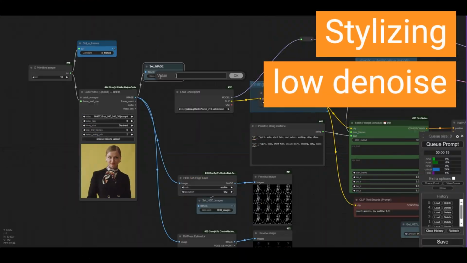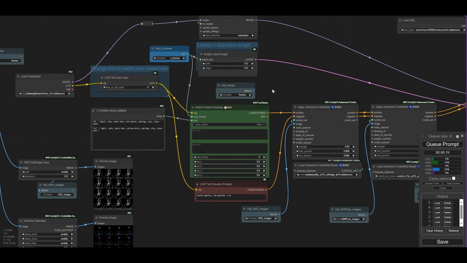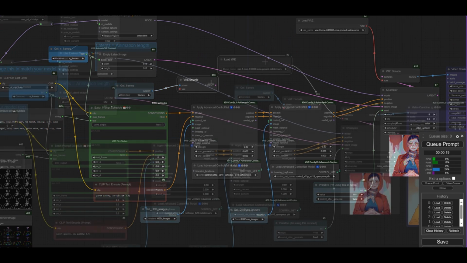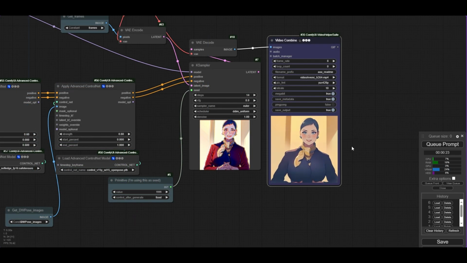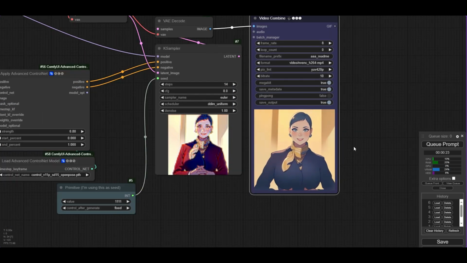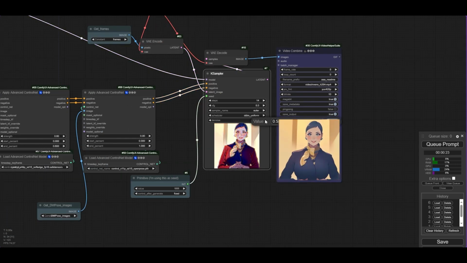Like in image generation, we can also use the original images and use less denoise in the K-sampler. In this way, the final video will resemble our original video but with a small twist. Connect the video frames to a VAE encode node. Connect also the VAE and this to the K-sampler. Even with a high denoise, the video is similar to the original. Reduce now the denoise to 0.5 and see what happens to the animation.